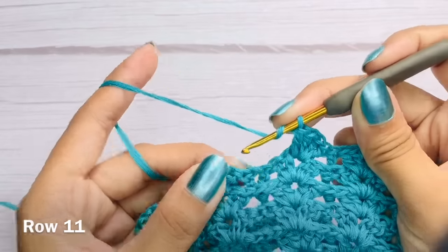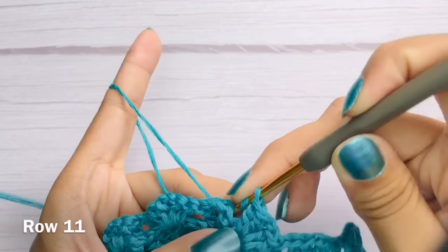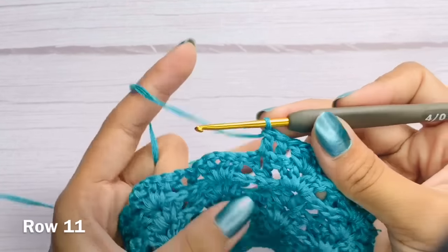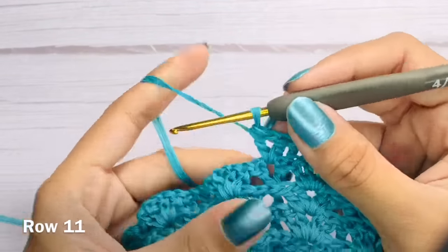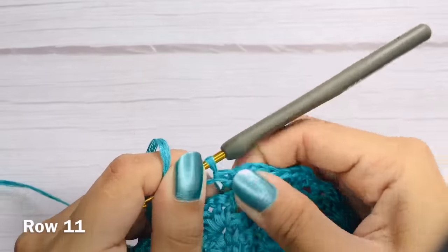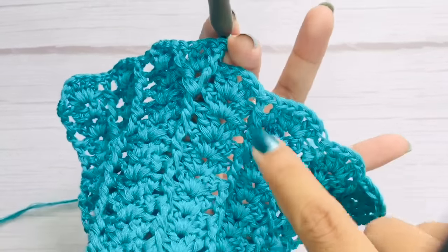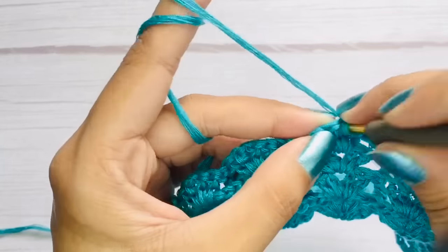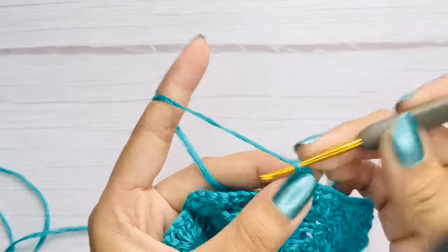So we're here on this chain one space. Again, we'll work a front post double crochet on the first post, double crochet, chain 1, double crochet on the chain 1 space, and another front post on the next post. So here's how it looks on the front side. So we will repeat that on the next increase. Of course, for larger sizes, we will still have extra posts and shells before reaching the next increase.